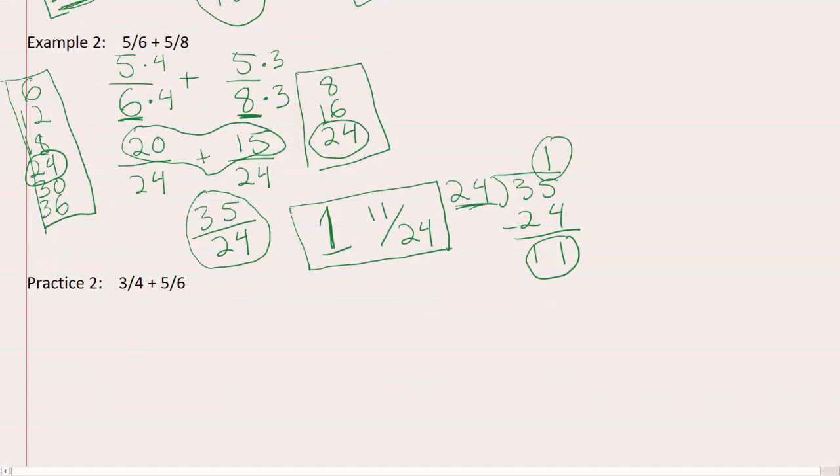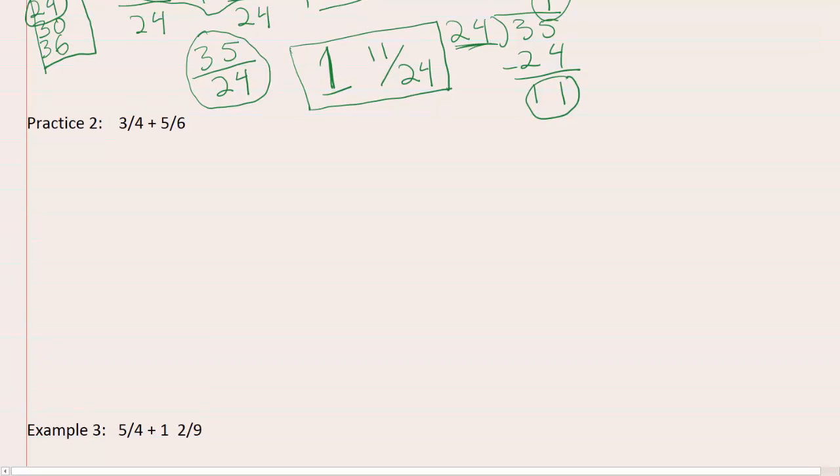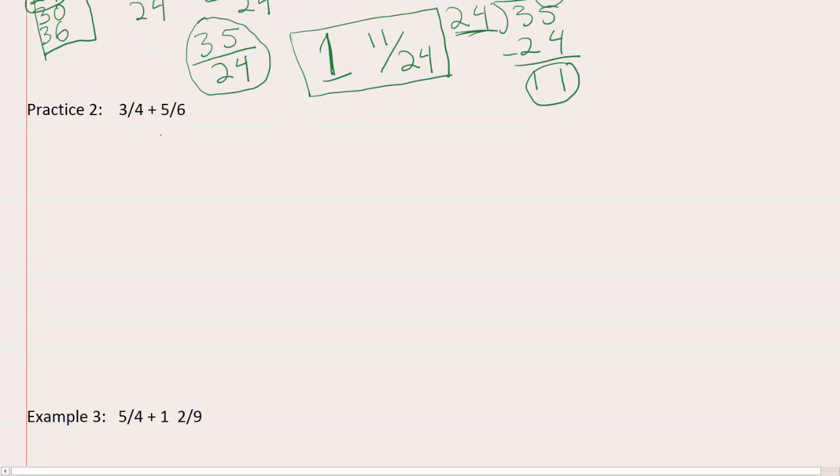Okay, so let's go on to our last practice problem. Oh, nope, got some more down there, sorry. Okay, let's go on to another practice problem. So I'll go ahead and pause for a second and let you guys solve this one.